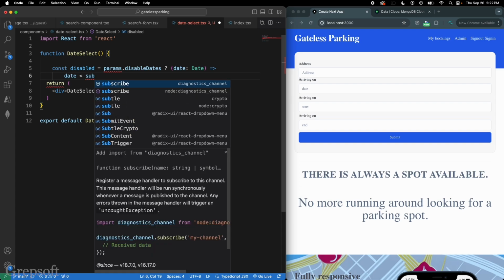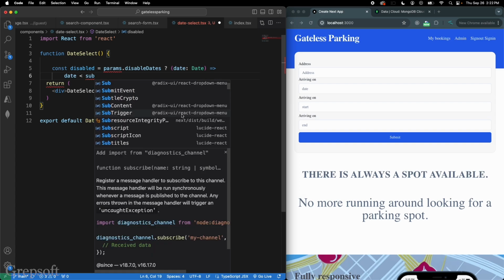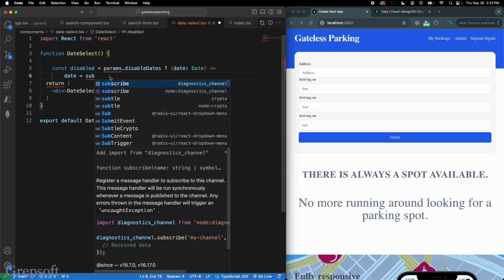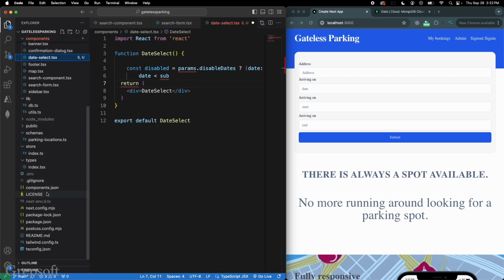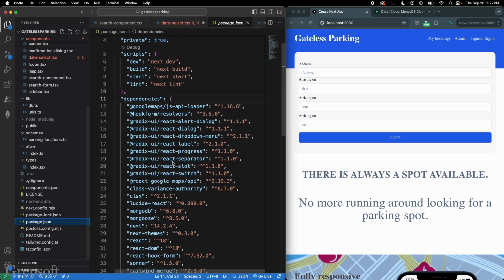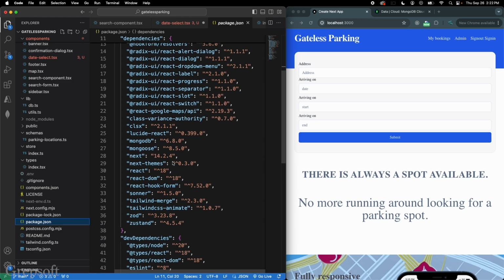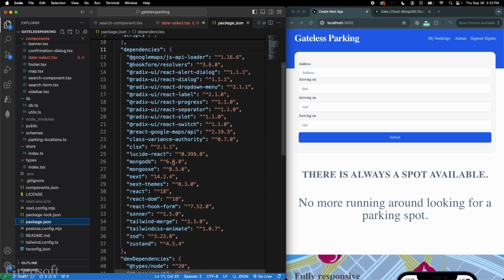Sub is going to come from, let me see if we installed that. We probably didn't. So we should install date-fns. If I go to my package.json, let's see if we have the date-fns library. It's a very powerful library. No, we don't. So why don't we install it?